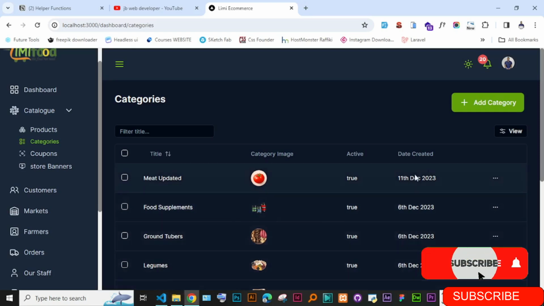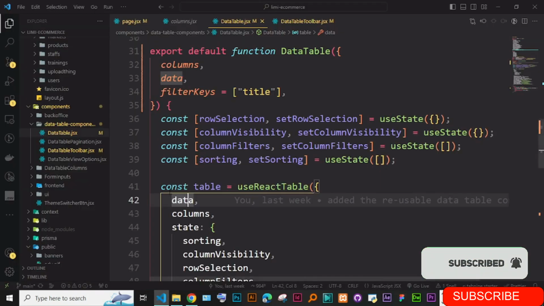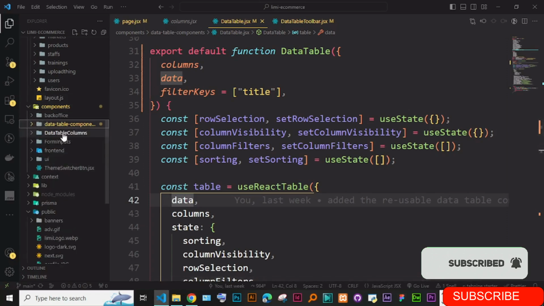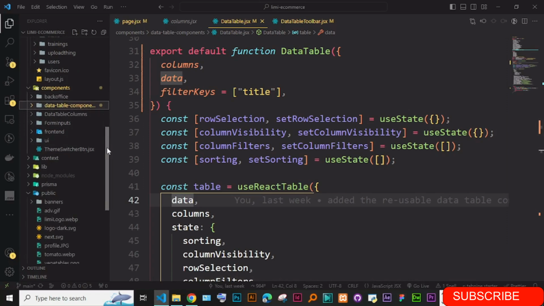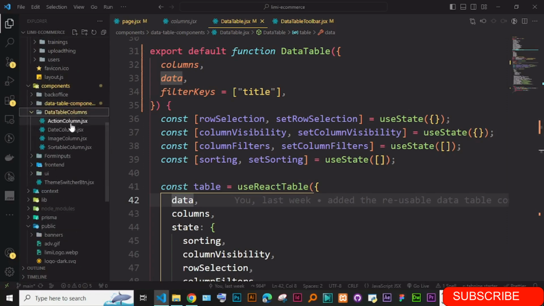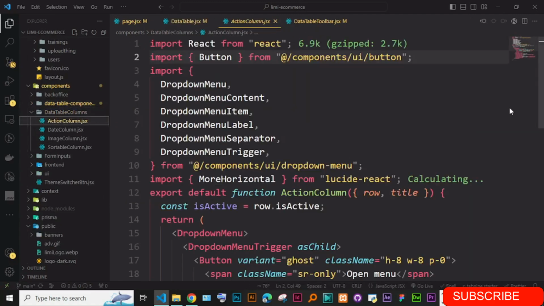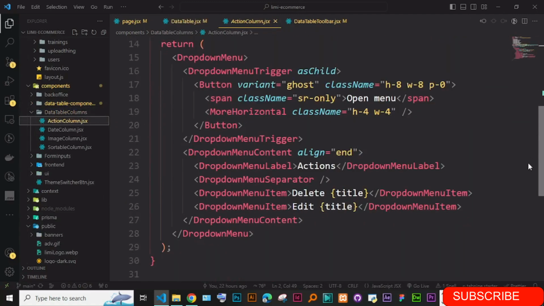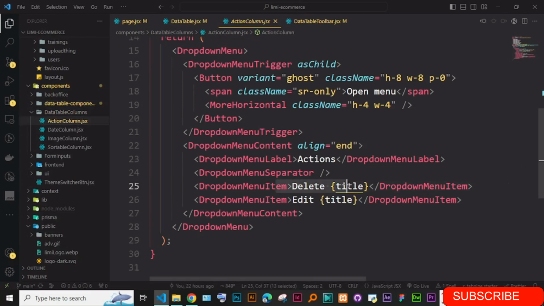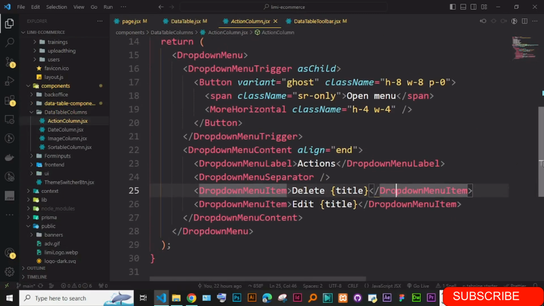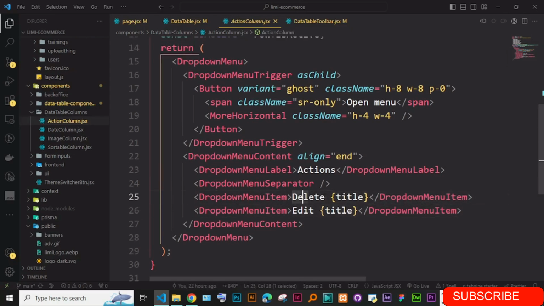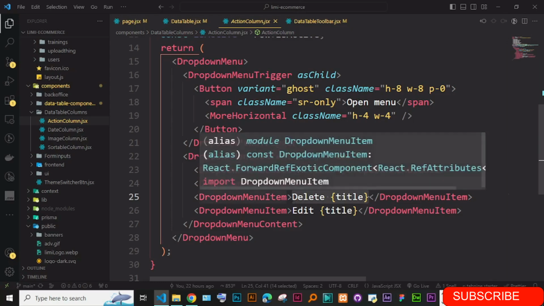Okay, so if you just go to these actions, this is found in the columns. We went ahead, I think, and put actions in the table columns, and we have the action column, and under the action column we actually have these things here. Okay, we have the delete. So you can just go ahead and pass in the actual button here, the delete button, whatever it is.